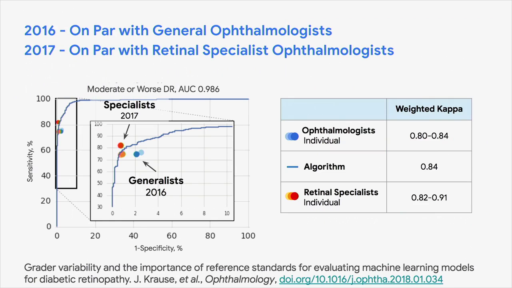Really, there are retinal specialists in the world, very few of them, who would actually be able to do this better than board-certified ophthalmologists. And so you change the way you label your training images: instead of board-certified ophthalmologists, you use people with extra training in these retinal diseases to label the images. And we also changed the protocol by which they label them. Instead of making independent assessments, we got 3 retinal specialists in a room to argue about each image and to decide, that one's a 2, this one's a 3, and so on.